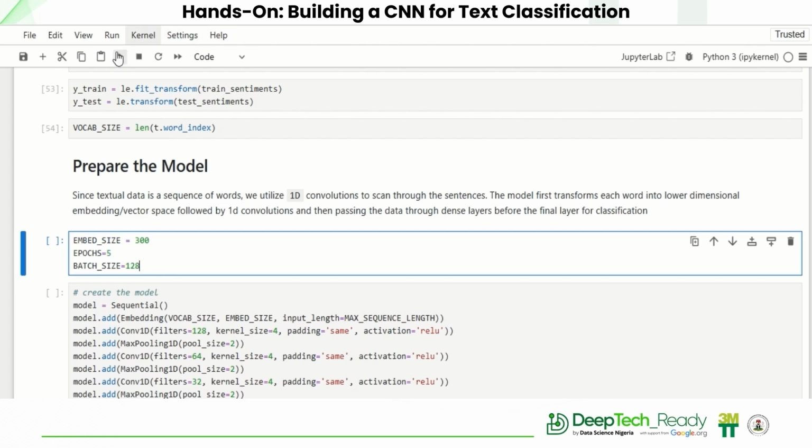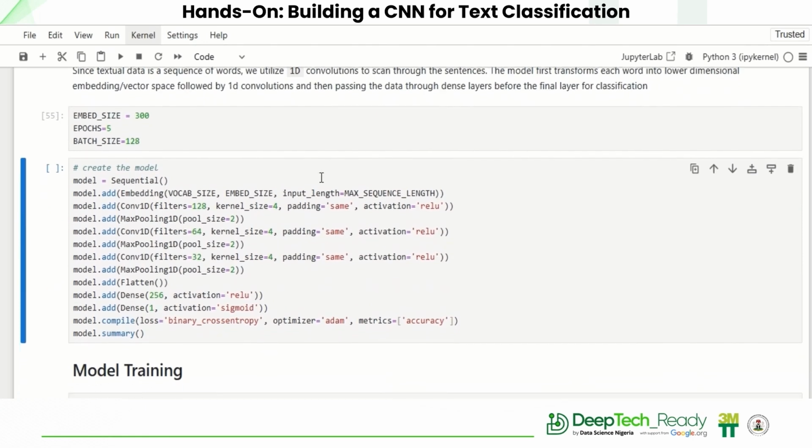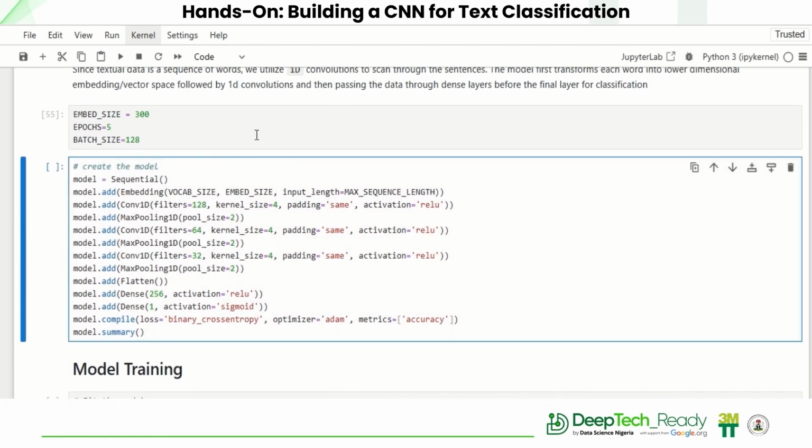And then this is where we created our model. As you can see, it's a sequential model. Like I told you earlier, here we are setting the model to be a sequential model, which means that the layers are added one after the other in a linear stack, isn't it? And then the next one is to add this embedding layer. So what is this? This embedding layer is responsible for converting the integer sequences into dense vectors of fixed sizes. Of course, we've set our vocab size, our embed size to be 300. We have our input length to be the maximum sequence length, etc.